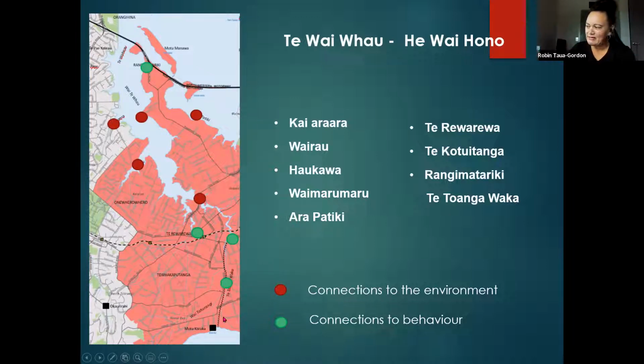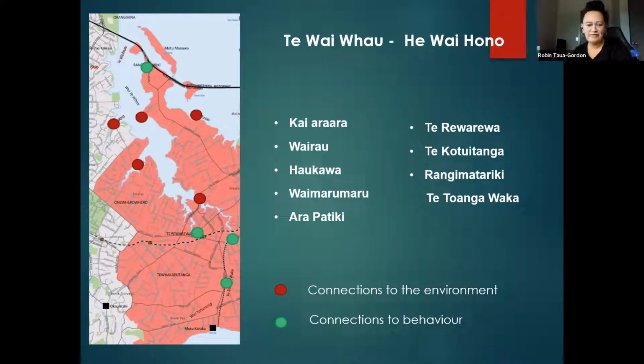But then if we go back, so I'm a little bit all over the place, there's this line here, and that's called Te Toanga Waka, which means the pulling of boats. So in the beginning, when I said Māori used to travel from the Waitemata Harbour, come down the Whau River, take their waka out at Te Kotuitanga, and then walk it up Portage Road, which is called Te Toanga Waka, into Green Bay, Motu Karaka, and then they're in the Manukau Harbour.